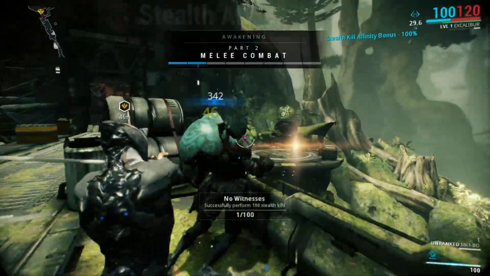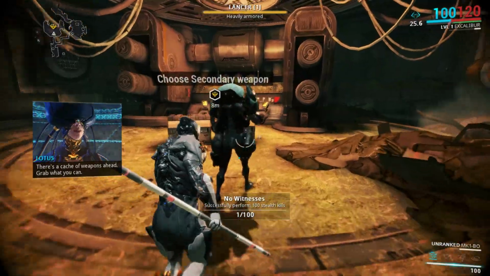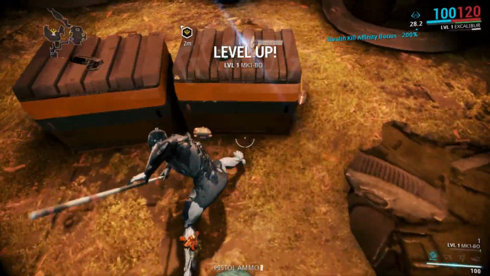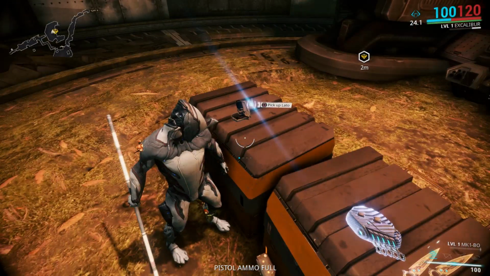Also the stealth attacks, but ain't nobody got time for that. There's a cache of weapons ahead. Grab what you can. Let's do this. Okay, so next up we have our melee, or not our melee weapons. Man, I just covered those.